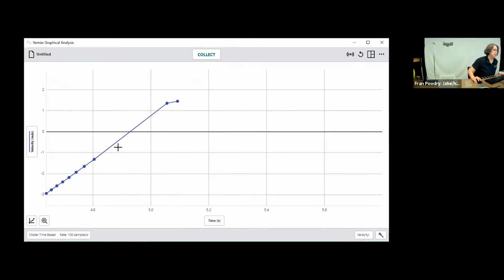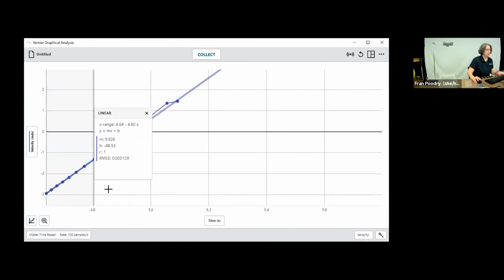So for this one, I think the important part is this part, and you can see that I've just clicked and dragged across to select it, and then I can do the curve fit there. And again, I get this 9.826, very nice. I try to have the students do that as many times as they can. If they fiddle with the rubber bands, then that might be a little bit easier. I'm looking at my setup now and realize, oh, it was a little bit off. That's why I wasn't actually getting data before.